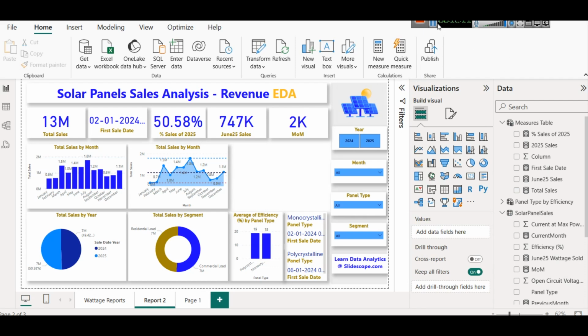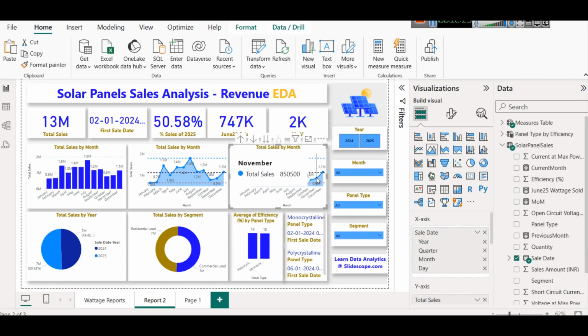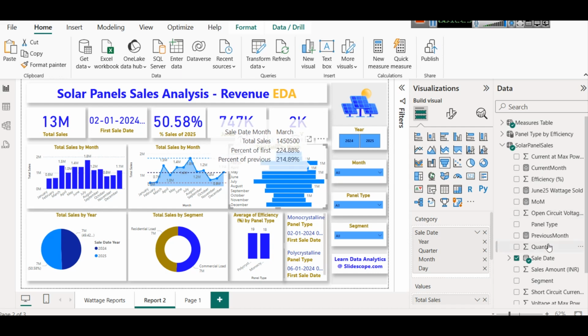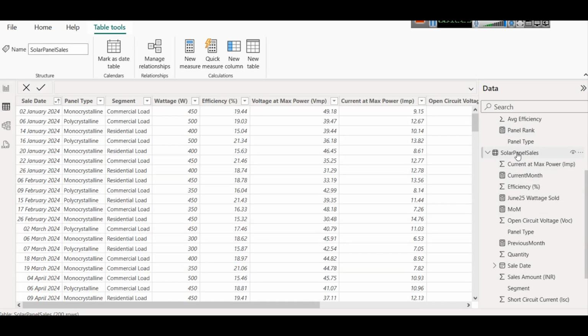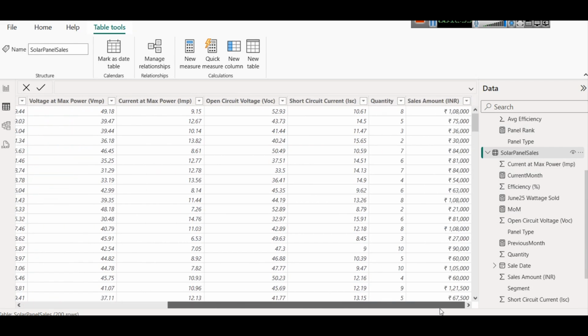There is one more simple thing. Let's say we copy this, and we have the data like this. Anytime we can always convert it to a funnel chart or something to see the values like this. But here we have more values, like in solar panel sales, we have panel type, segment that we have seen, and we have quantity also.